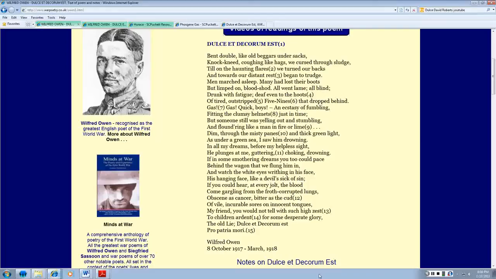I want us to look at this poem by Wilfred Owen. One of the things we're going to do is to contrast it to the poem that Shakespeare provides for us out of Henry V. This is the poem. I'm going to give you a link so that you can listen to it being read. But this is the poem that we're going to consider. It was written during World War I.